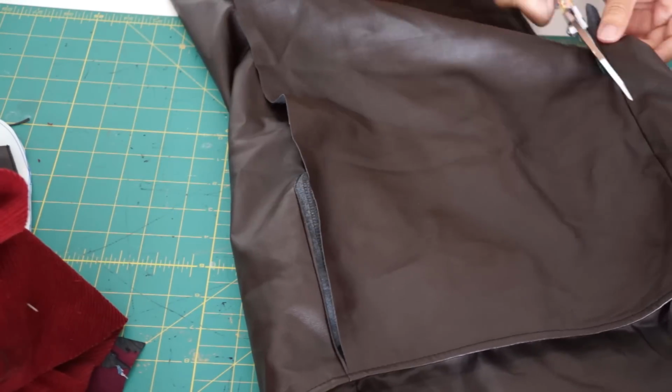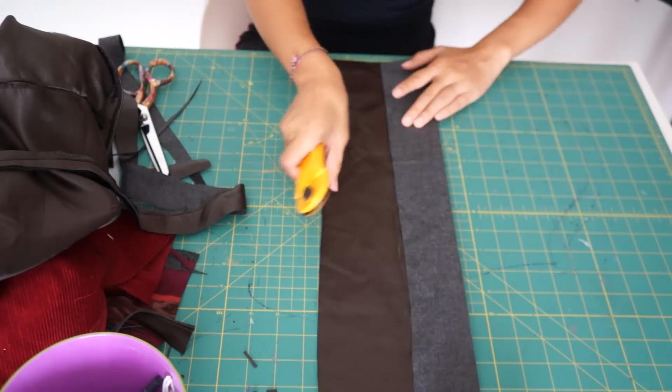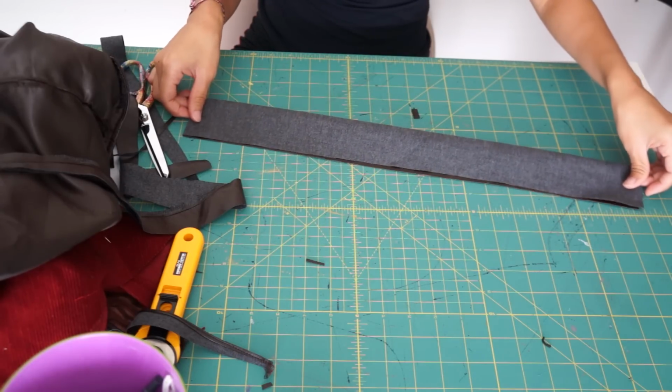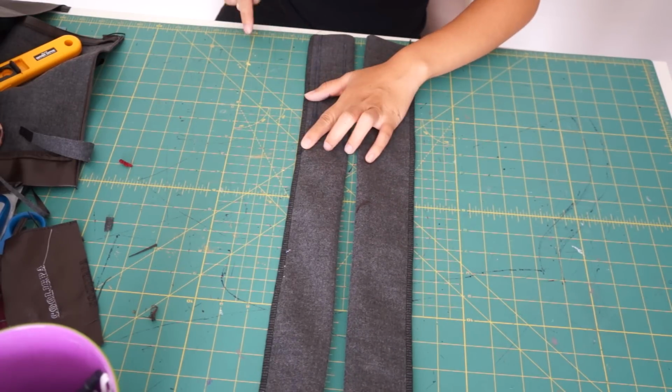Moving on to the straps, I cut a 5 by 21 inch strip from the leather skirt. Then I fold that piece in half and sew down the open side. And after that, I go up 9 inches from the bottom and taper in the sides just a little.